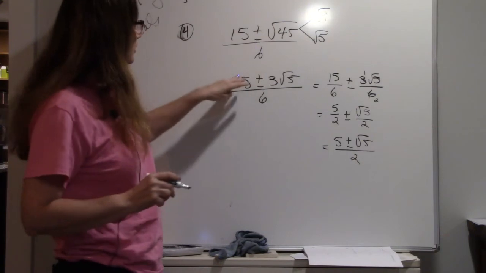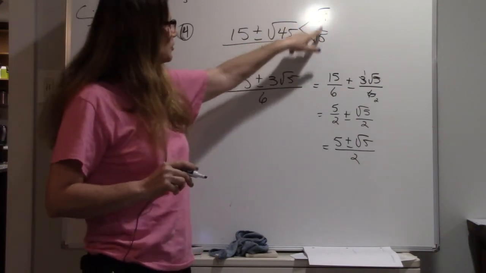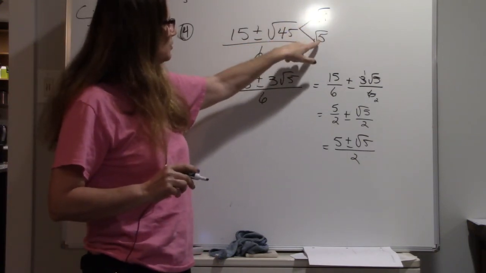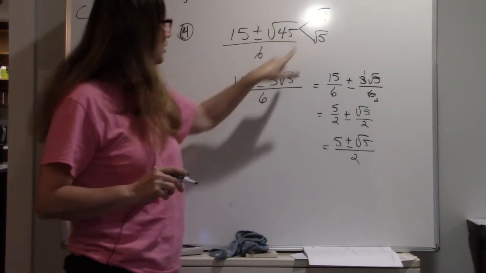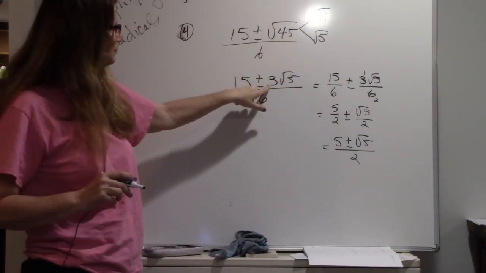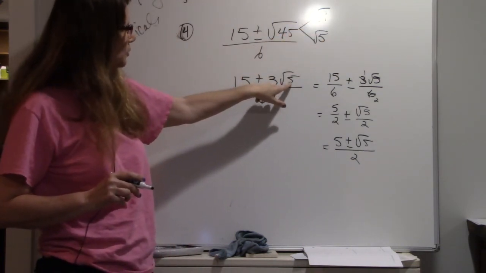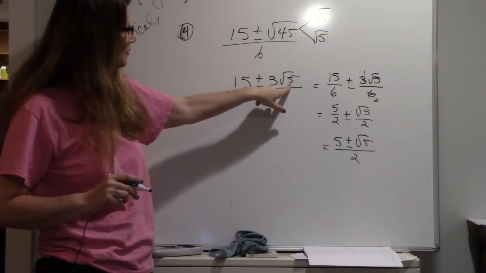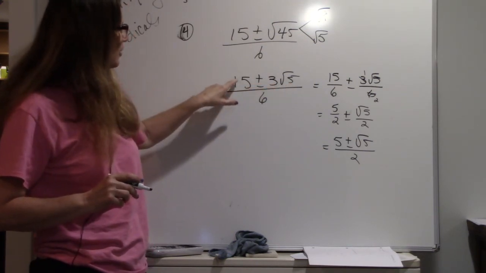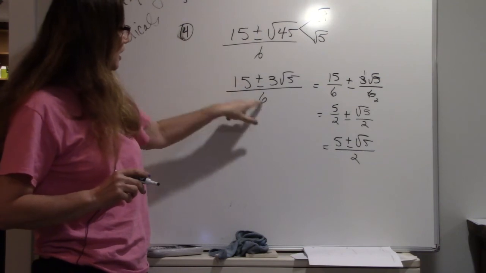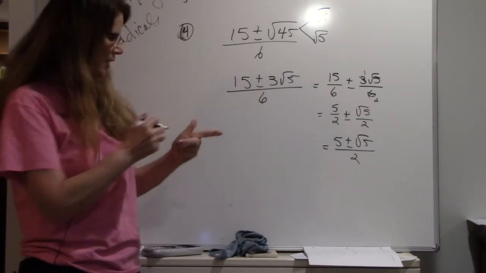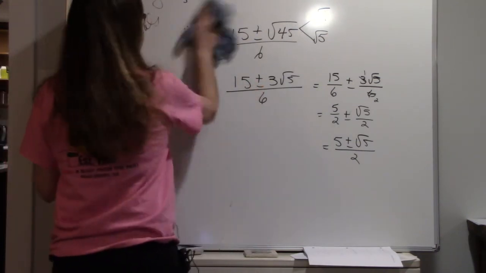Okay? So with this one, we again split it up. One of our values has to be a perfect square. Square root of 9 is the whole number 3. The non-perfect square stays underneath my radical. And then all I can do is divide whole number by whole number. Okay? All right, next step.